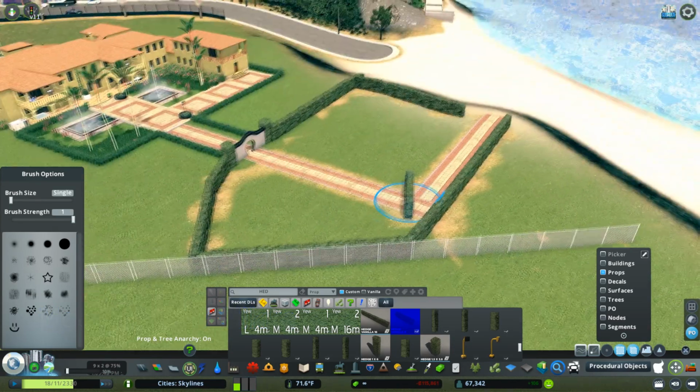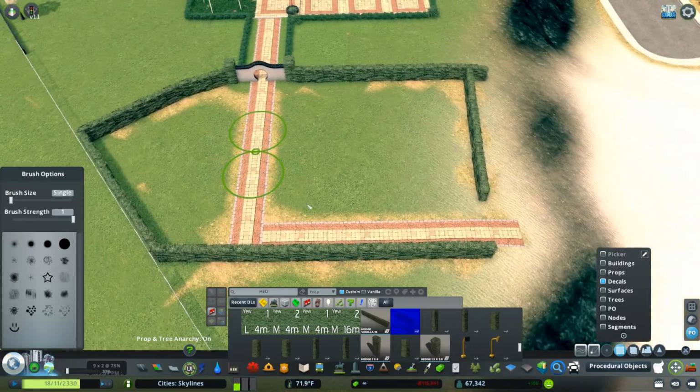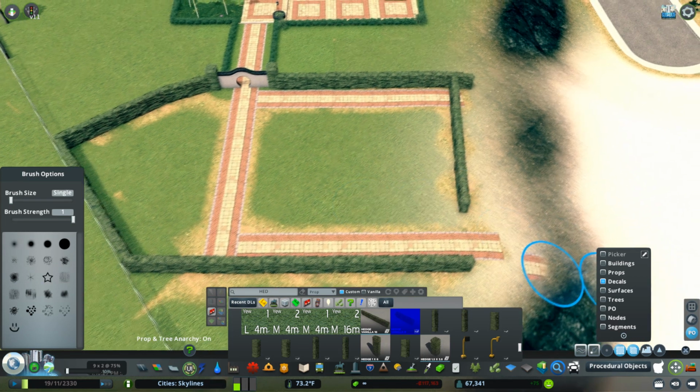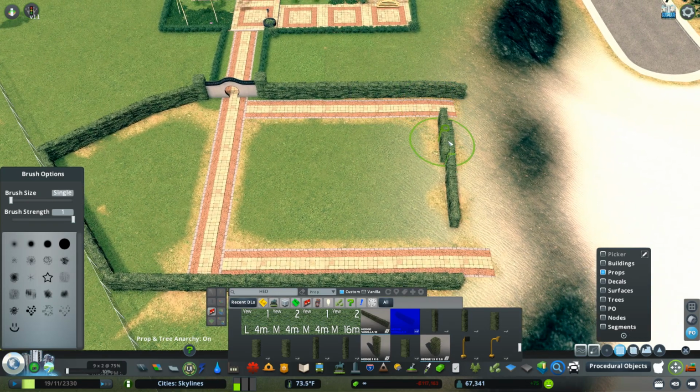Where is this? Oh, I need a conversion. I'm not going to take the time to do that. This is an ancient Chinese moon gate.